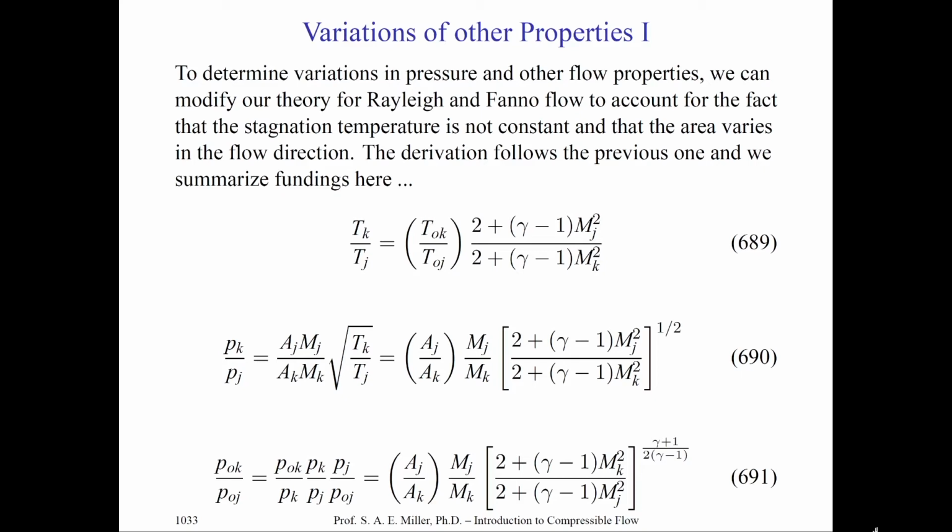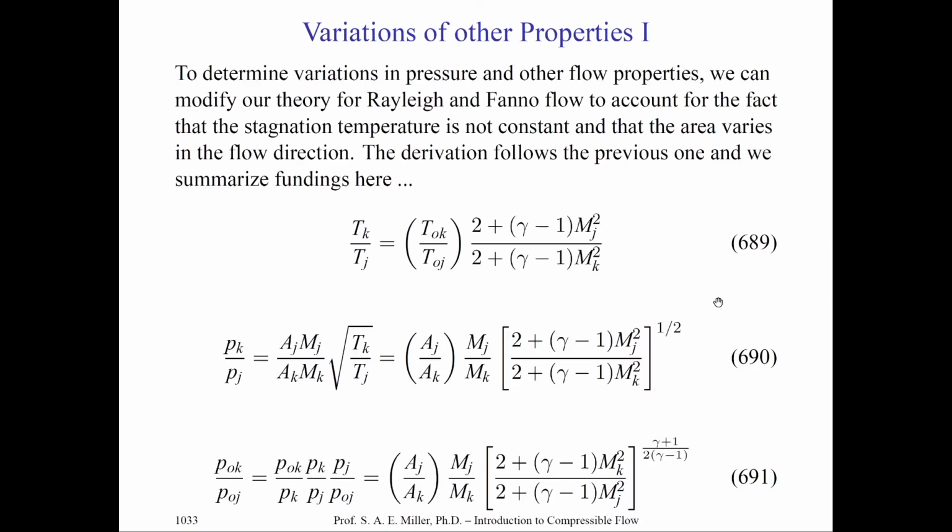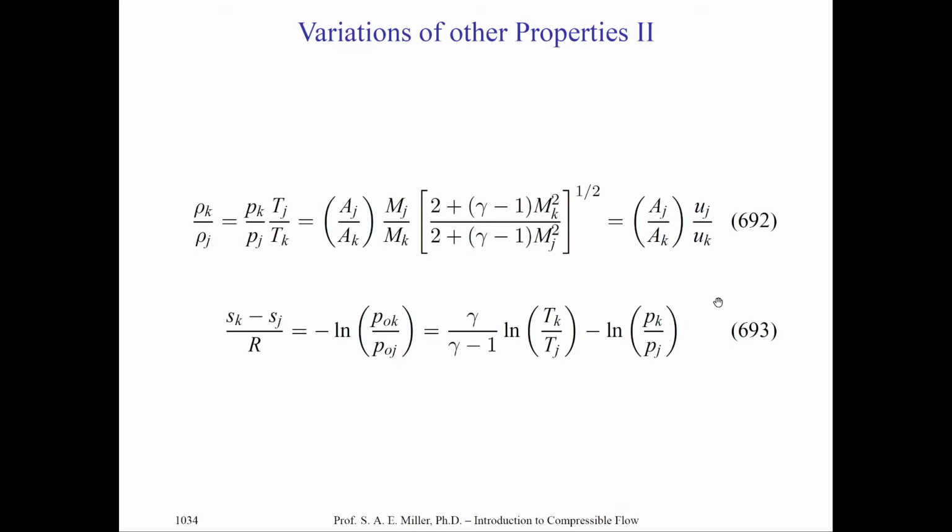I've summarized these equations for changes in temperature from point J to K, for stagnation pressure, for density, and for change in entropy. You'll see the entropy equation is, of course, assuming gas law, like we had discussed and derived in one of our beginning classes. You'll also see that, of course, these have changing areas. And so you're able to account, if you know the Mach number at the beginning and end of your flow with a Rayleigh-Fanno flow, with changing areas, the ability to calculate all other thermodynamic and stagnation quantities with closed form equations.